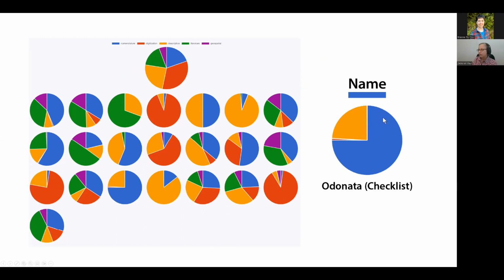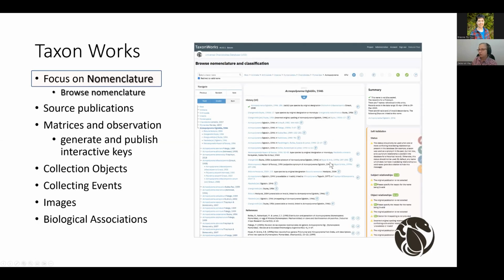They're a group, the Odonata researchers, who are managing their names for the most part in TaxonWorks. You can see they're managing their nomenclature together as a collaborative, and they're also doing descriptive work for the most part. A little smidgen of digitizing specimen information, probably related to the publication of those names, yes? Coming back to that nomenclature page, you wonder what this software can do for you when it comes to managing your names. We'll talk a little more about specifics, like what in the heck this soft validation thing over here means.